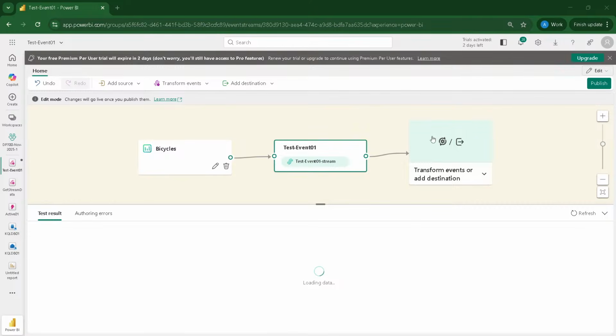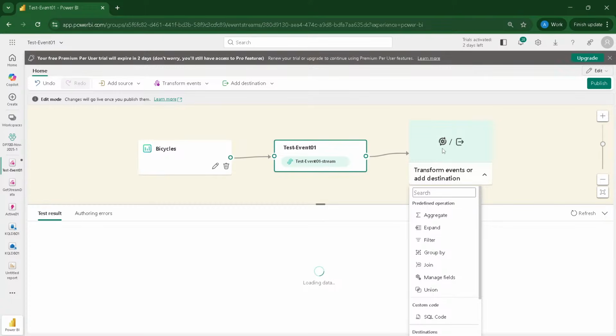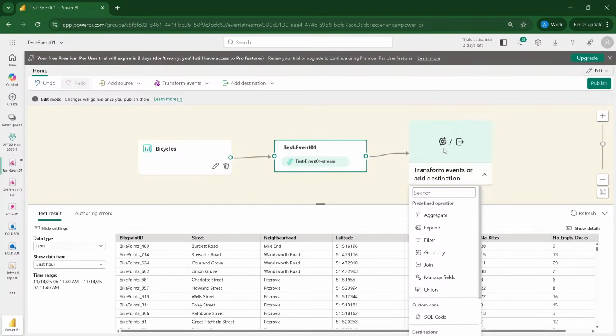Then this is the handler, and then finally we have to do some kind of transformation in case we want to do the transformation, or we have to set a destination. And I can have multiple destinations, not that I can only have one destination. I can send it to activator, I can even send it to the KQL endpoint, basically to Kusto database, Eventhouse.